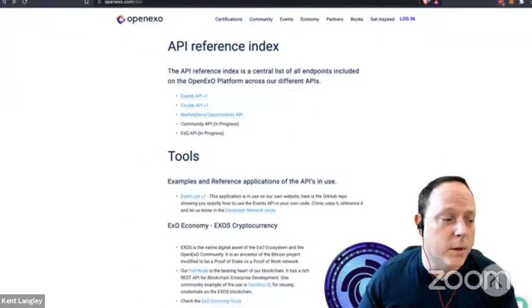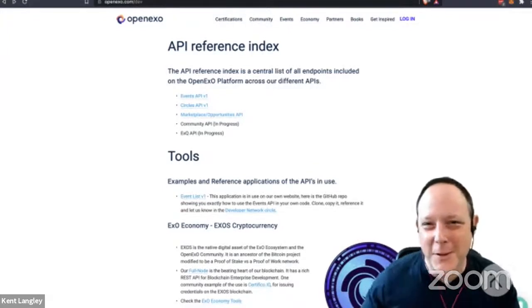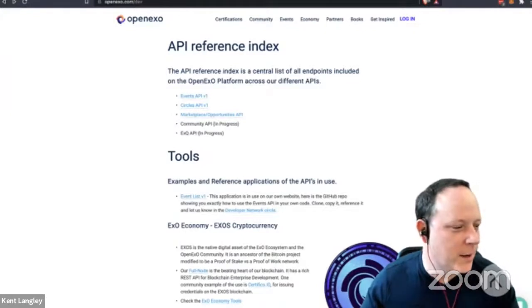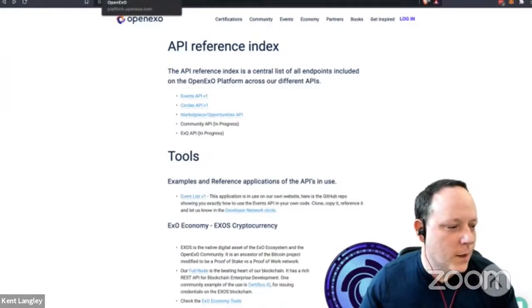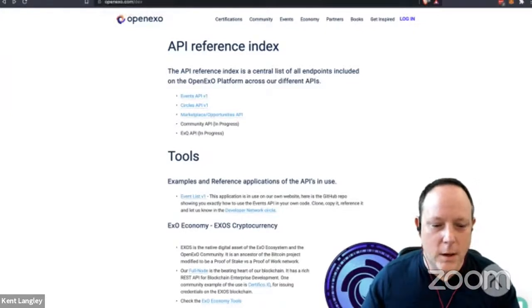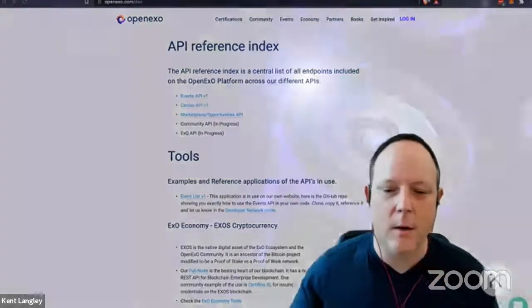It's been a monumental task for the team to get to this level, and we already have a number of applicants to use the API. So I'm really excited about that in its beta period. So that's really cool news. And let's see, next, anybody got a hand up out there?